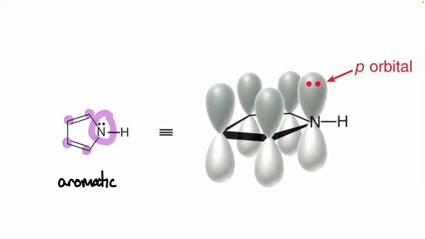And so if you looked at the p orbitals in this molecule here, let's actually color code. We have all of these carbons, so they all have their p orbitals sticking out above and below that ring. Again, this illustrates how these aromatic compounds are flat, right? So these p orbitals are sticking out above and below those rings. And this nitrogen gets to decide whether or not it's going to put its pair of electrons in the ring.